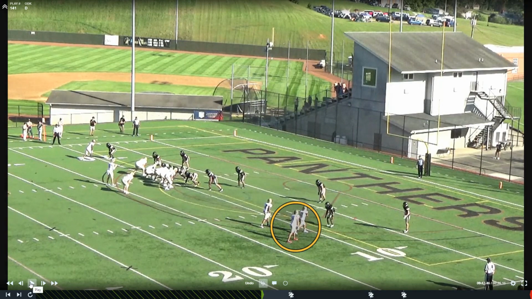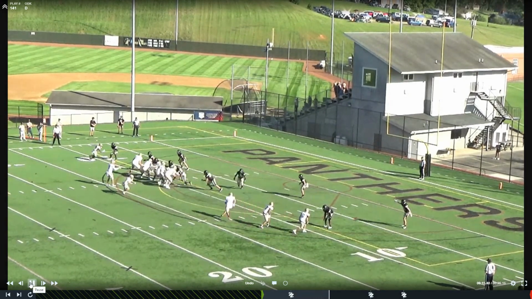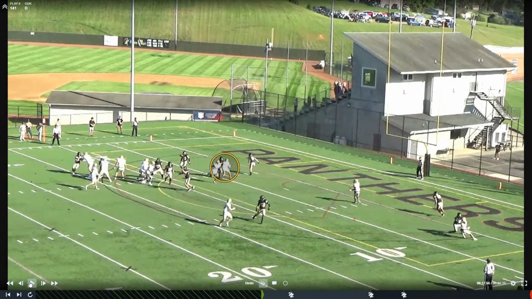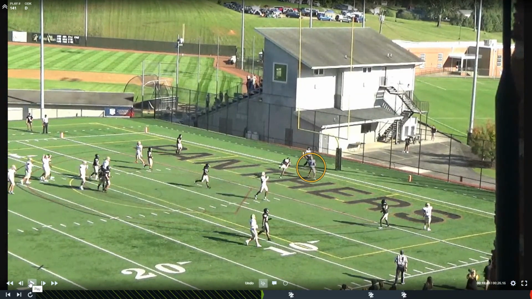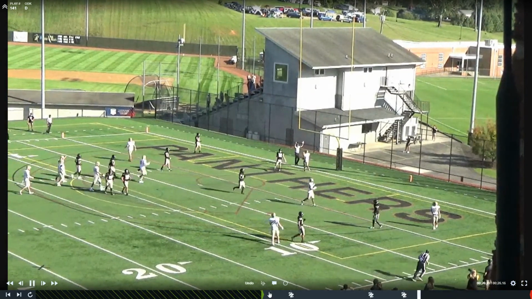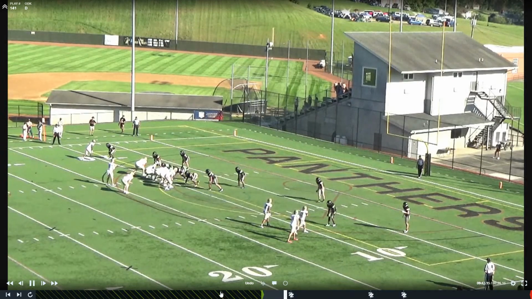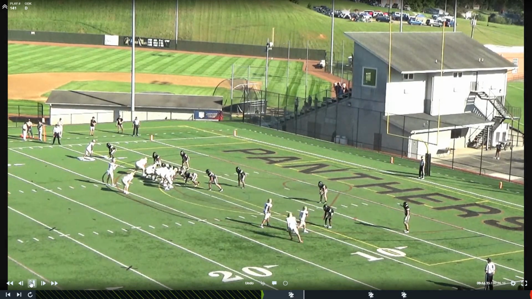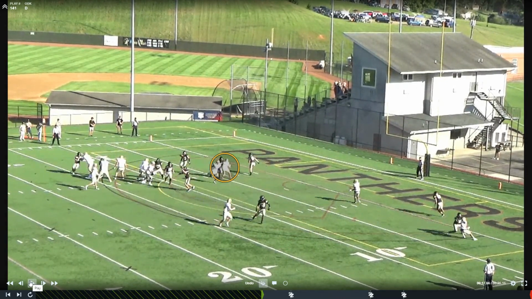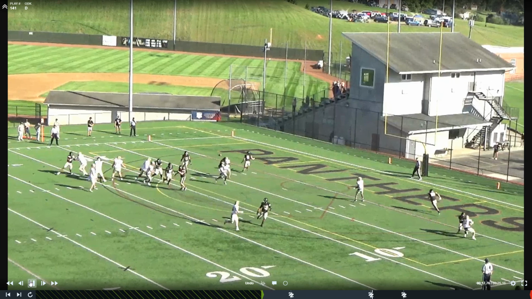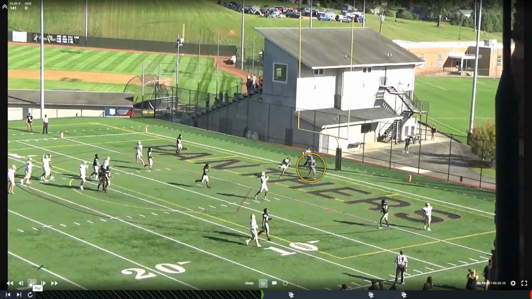OPI, just like DPI, requires us to know when the advantage is gained and where the ball ultimately ends up. The contact between this motion man and the defender has no material impact on the outcome of the play and is not severe enough to rise to the level of a personal foul in any degree. So we can pass on this call, but it's something to be cognizant of when we're on the field.